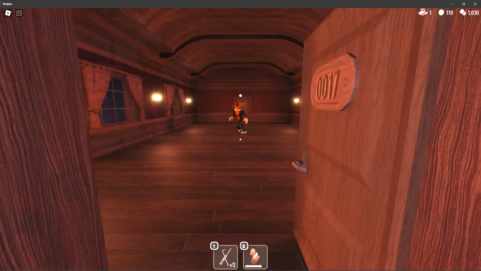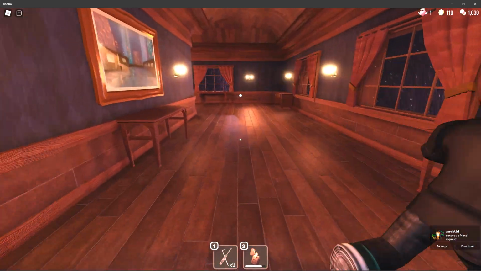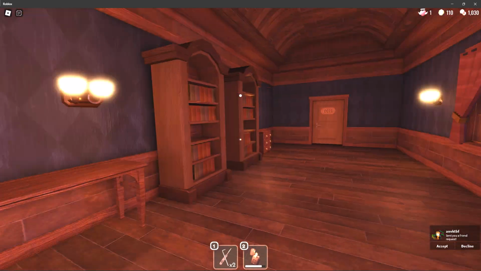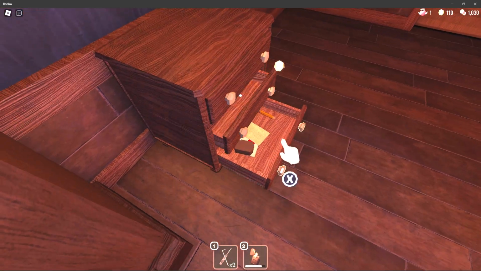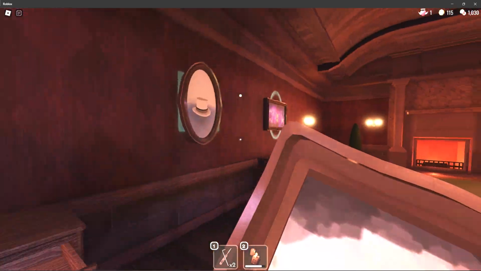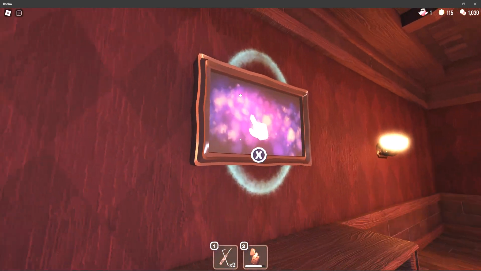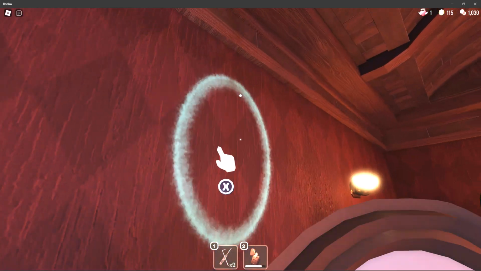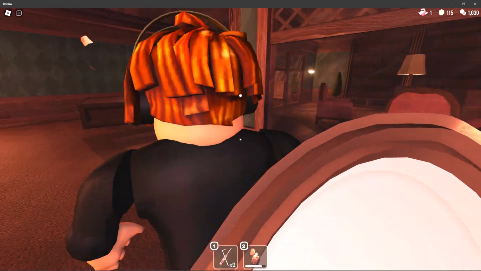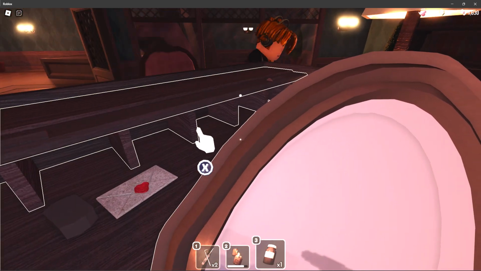Apparently he has. Door number 18. Oh! So, I think that's what he was trying to do last time. He was trying to friend request me. Maybe I'll friend request him after this video. Okay, I'm getting that, that, and that. And I'm stealing this painting. Yes, I'm a thief. Oh, this room. I love these rooms. They have good loot. A vitamin!